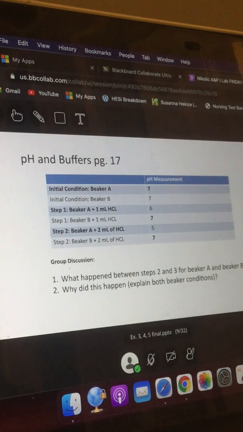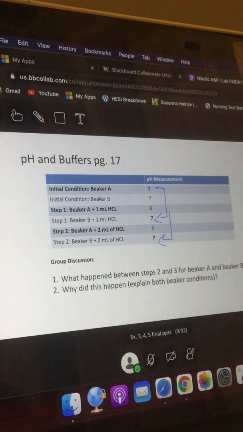Oh, got it, sorry. Okay, so basically what happened in a nutshell is this. In order to find out which one of these has a buffer, because this is the whole thing about the experiment, it's all about, well, how do we resist change in pH? That's what a buffer is. We're going to give you 2 beakers, and we don't know what's in them. The initial condition is unknown. One of them has a buffer and one of them doesn't. So the question is, which one has the buffer? And we know the one that has the buffer because it resists change in pH as we continue to add hydrochloric acid.